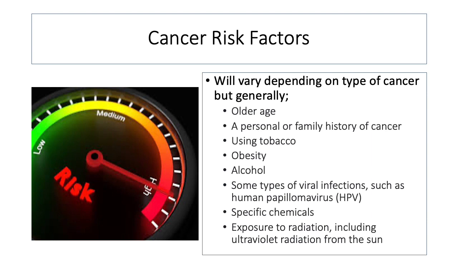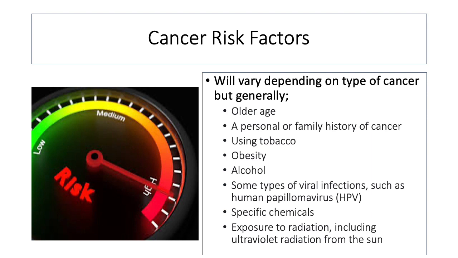And then the issue of family history. You can have some mutations which are in recessive genes, and then if you have a mother and a father coming together with those recessive genes, then the cancer might actually show up in the child. And then using tobacco, this we know about. I mean, lung cancer. Obesity is a major issue as well in terms of the repair mechanism. There are some theories which have to do with insulin resistance and other things like that.